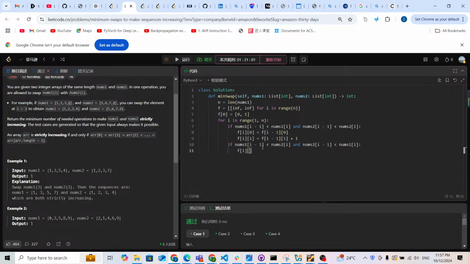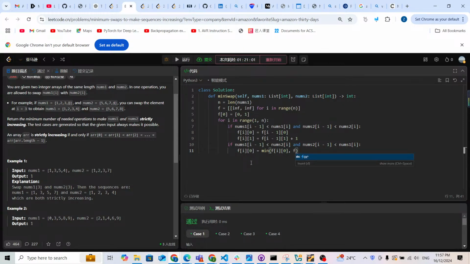So f[i][0] is going to be the minimum of f[i][0]. Because we need to include the first case. It can also happen for the first case. Even if we meet the second case, we have to swap them. Maybe this is a better one. We are not sure. So for f[i][0], we will not swap it.